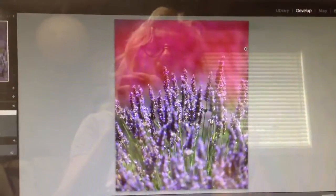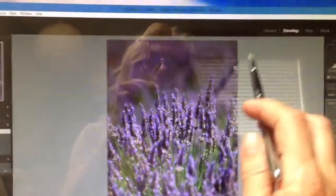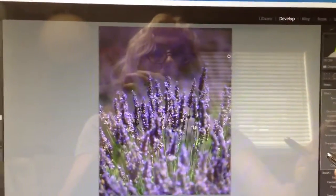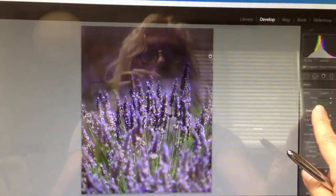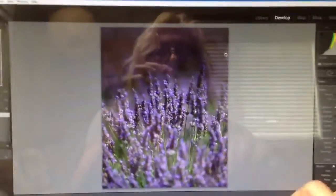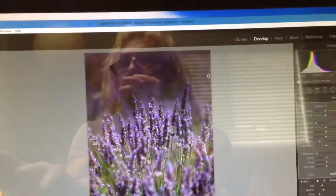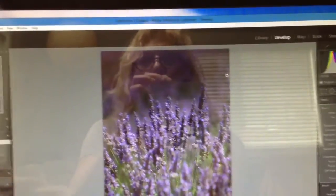And now I'm going to touch the mask overlay. We know where I did the mask, and now we want to see the effect of what I'm going to do to it. So over here I'm going to hit the exposure, and you can see it go way down. And so now you can see how the back is. And I'm going to take it off for a second. See, it's that. And now it's dark.